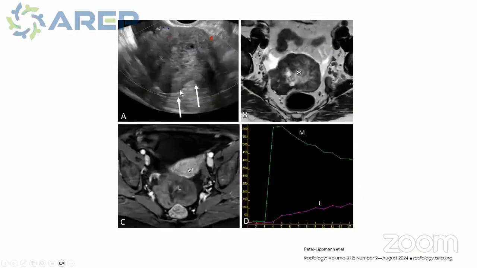And this, on ultrasound, is a solid lesion but has irregular outer margins. So it comes under O-RADS ultrasound category 5. Heterogeneous, intermediate to hypointense signal compared to the muscle here on T2. And the post-contrast enhancement is heterogeneous, with a low risk time intensity curve. So on ultrasound, it's O-RADS 5. On MR, O-RADS 3, a fibrothecoma.